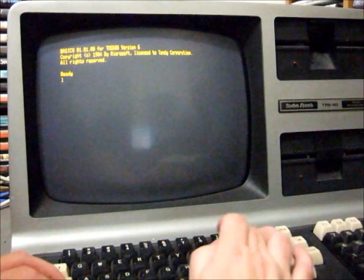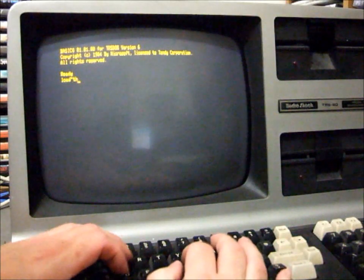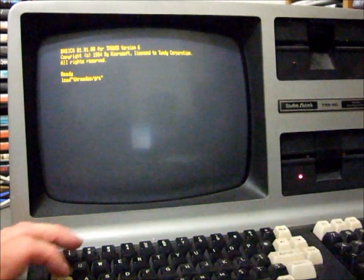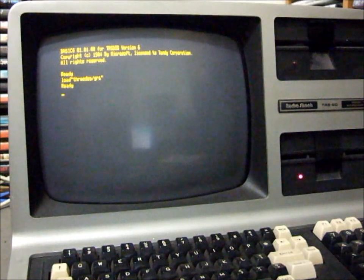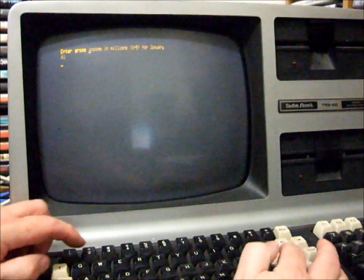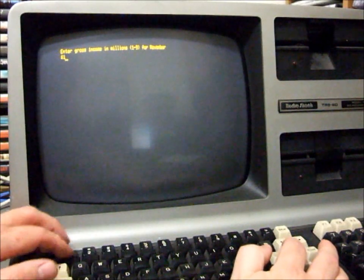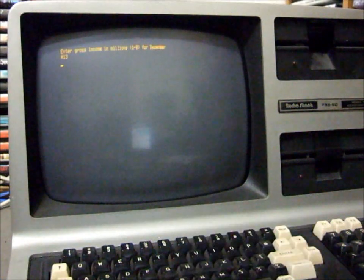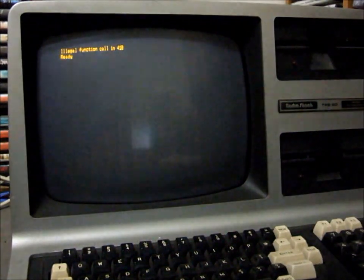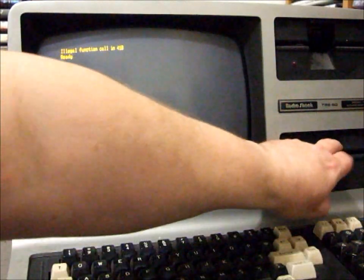1.01.00 for TRSDOS 6. We'll load one of the programs that's supplied with the disk called 3D/GRA. Run our program. This is just a simple demonstration of a bar graph. So we'll just put in some numbers. There you go, a typical bar chart from the time. You know, the BASIC program's not perfect, but as you can see, the graphics works fine.